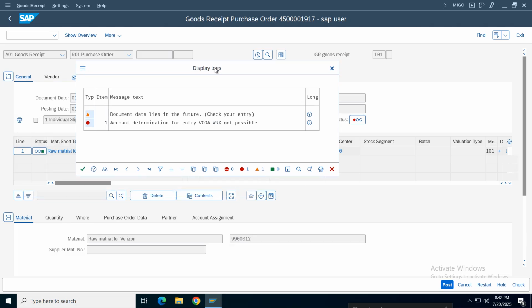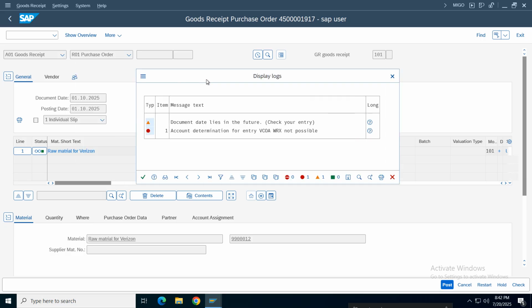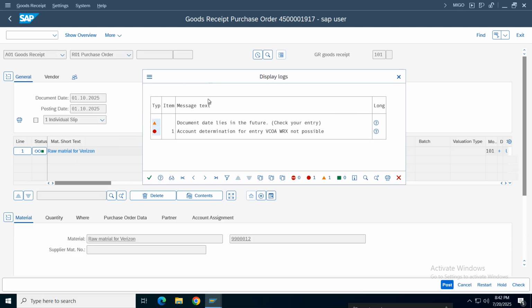Okay, that error is gone. That date error is gone because, as you mentioned, Vijay sir, in the configuration, I think I removed it again, that allow back postings for the September period. So that is correct. The system allows for now as per the configuration. In the material master configuration we maintained the seventh period, which as per the financial period is October. So just make sure while creating the configuration.